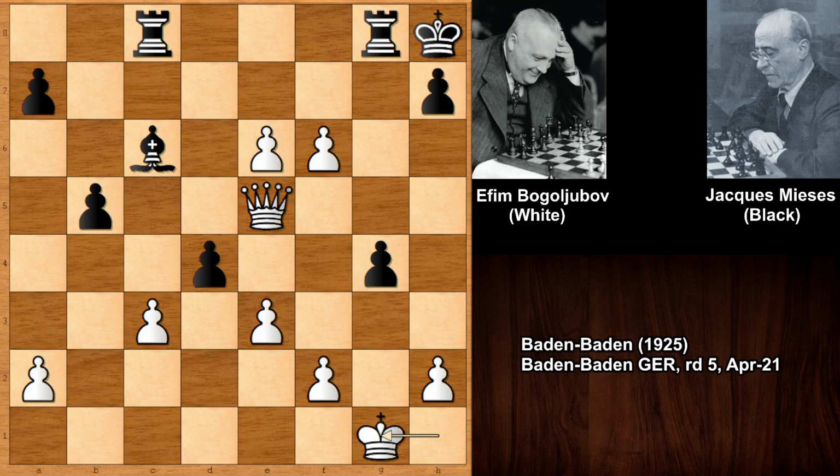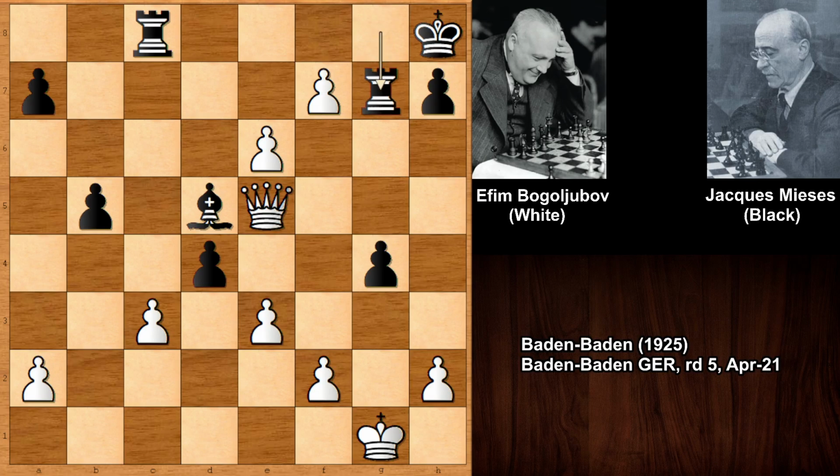Bogoljubov played the best move. Instead of capturing the bishop, f7 was the much more precise move. So check, only defense, this is the only move. And then he knocks the head of the bishop, and Mieses resigned. Very beautiful interactive chess game with lots of beautiful tactical ideas. So let's check out what happens if the obvious continuation happens.